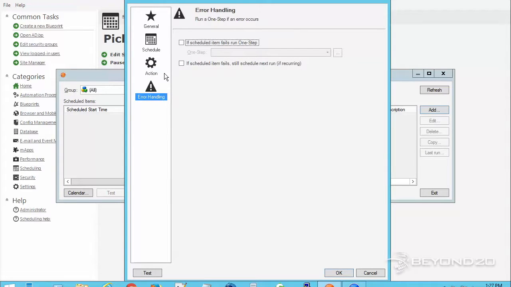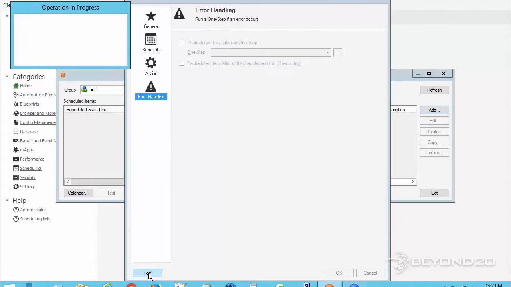And you can set up error handling if you want to have a file be written. But the scheduler itself also has a log file that contains any error messages as well. This is just error handling if you want to get that configured. And now let's go ahead and test this. Now when we test it, it's actually going to run this import, so we should end up having a result of some users imported into our contact manager. So let's go ahead and left click on test.